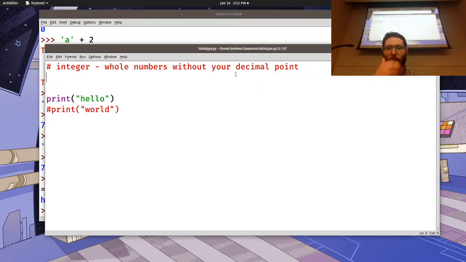Integers, which are your whole numbers without your decimal points. They can be positive, they can be negative, just like they can in mathematics. Now in other programming languages, and I'll be saying this again because some of you may have prior programming experience in non-Python, there's a limit to the range of integers, and integers themselves have multiple types. You have your ints, your longs, your shorts, your long longs, your bytes, all different sizes of integers depending on the amount of space you need.